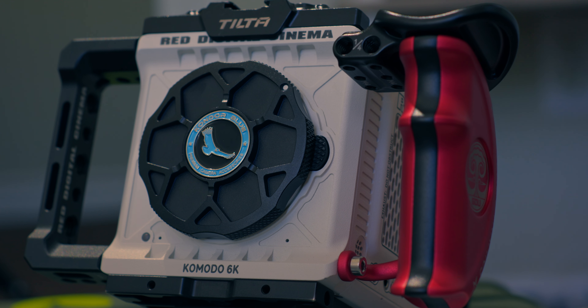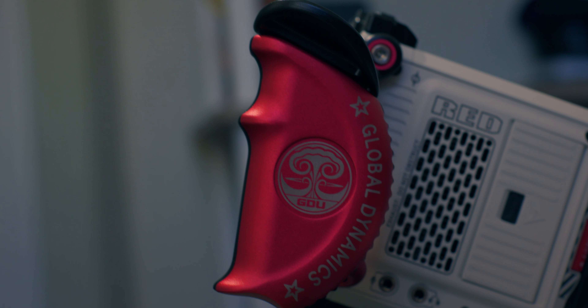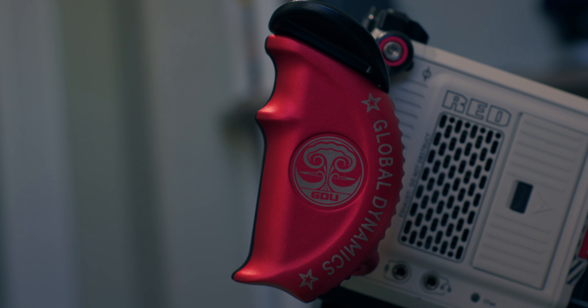Lastly, and definitely least important, I think this camera looks really, really good — at least to me. It's just nice to have something I enjoy holding, working with, and looking at. I do have the Stormtrooper version. I've been thinking about getting a skin for it — I know people really hate on those but some people really like them. Let me know down in the comments: should I put a skin on this Komodo or not?